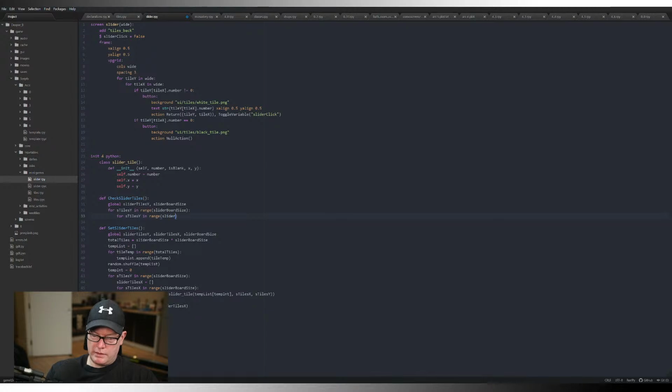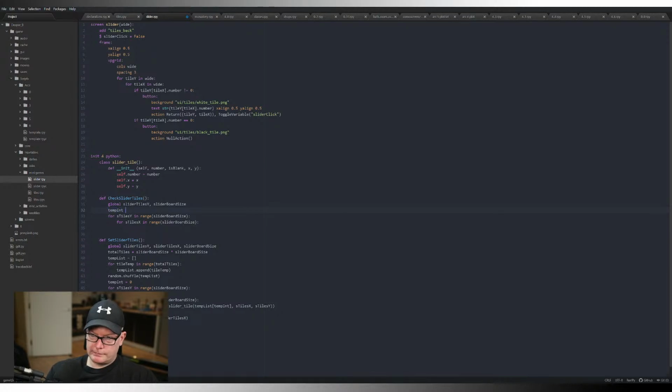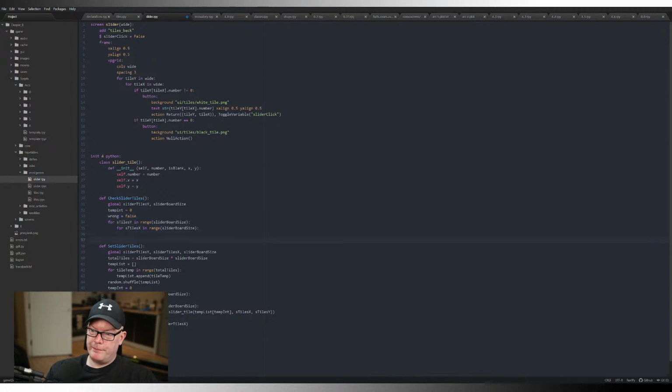And range slider. If I can avoid making any typos now, it'll make bug finding later a lot simpler. Right, so create a loop, and inside that loop, that needs to be X. And I've lost the plot. What am I doing? I'm going through my list and checking that everything is in the correct order. So I will start off with temp int equals 0. Wrong equals false. So we're assuming that the player has got them all in the correct order each time.